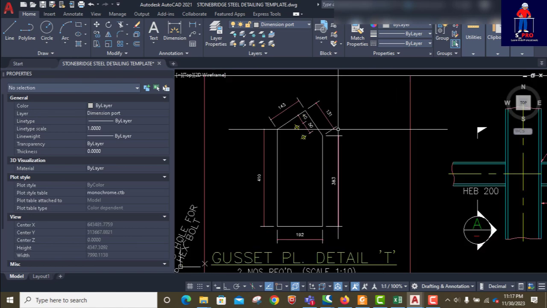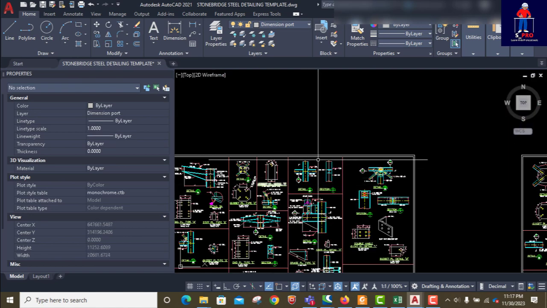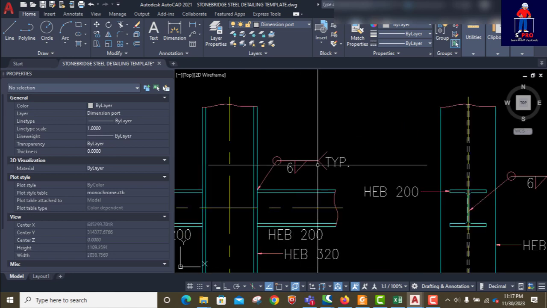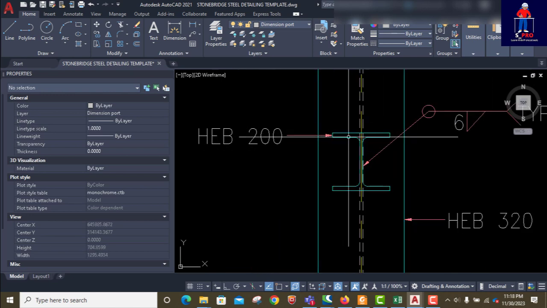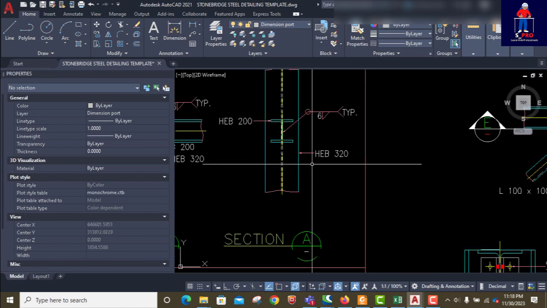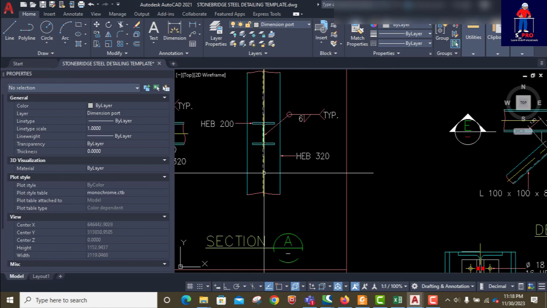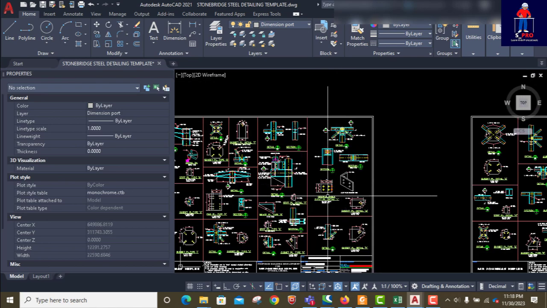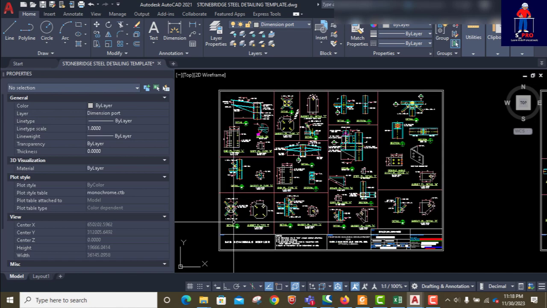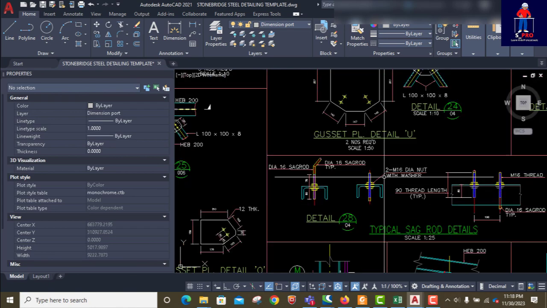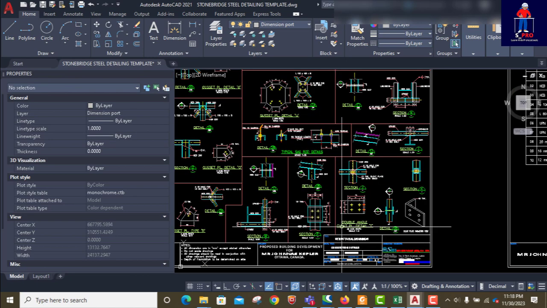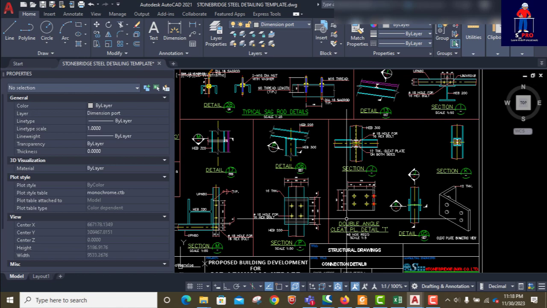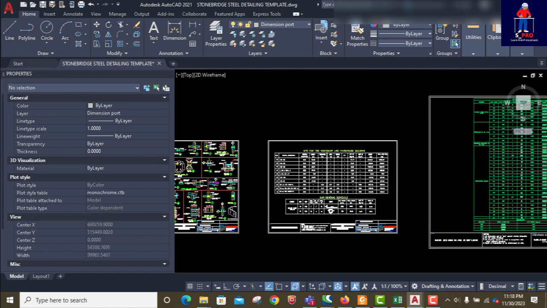This is a typical drawing. So when you have similar work, you can just come here, have the idea, see the symbol of weld, a standard way to show the symbol of weld. Okay, HEB 200, that's the size of this section. This one is HEB 320, the size of this column. These are the details. Everything is well detailed in this drawing, every single thing. So this kind of template is what you would not like to lose, what you would not like to miss. I advise you to just grab it now.